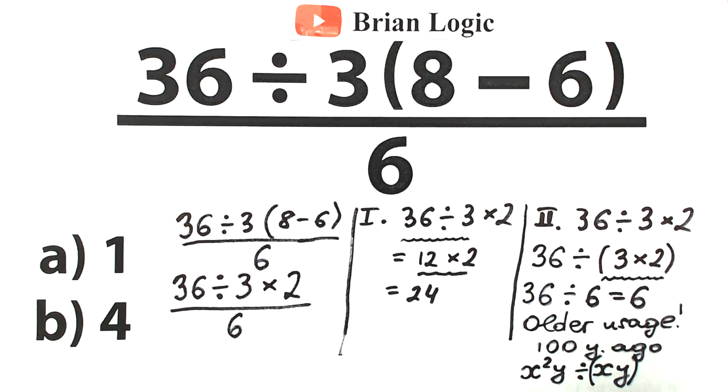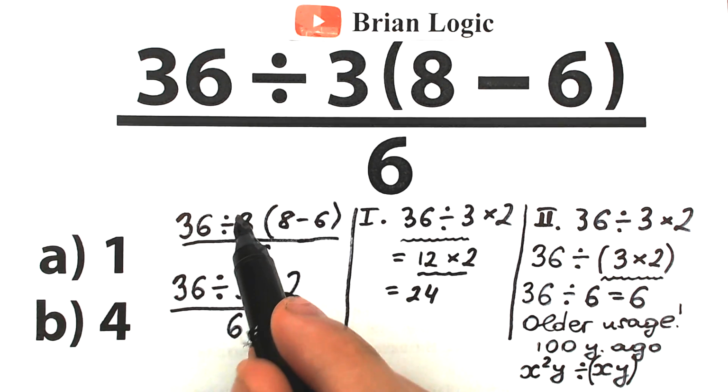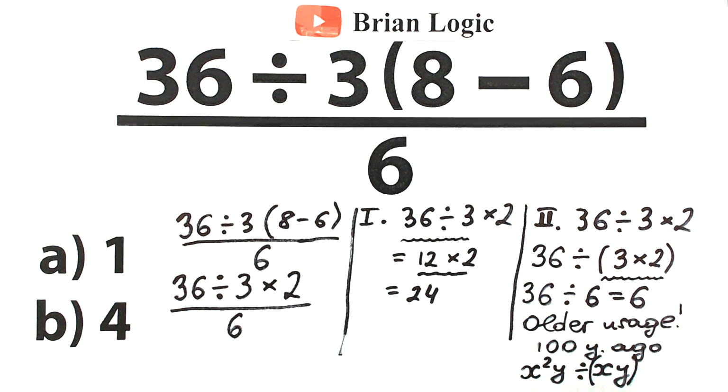As I told before, if you want to mention that we divide by a whole expression, just put parentheses right here, and you divide by a whole expression. This is not a problem. You can easily write it inside parentheses, and then the correct answer in the numerator will be 6. In our case, the correct answer in the numerator is 24. So this is how calculators evaluate the expression nowadays, from left to right.